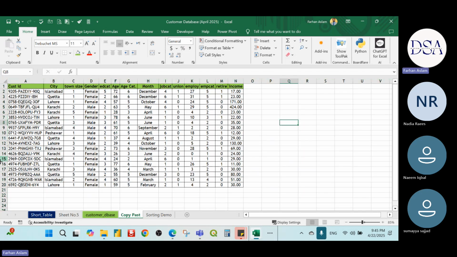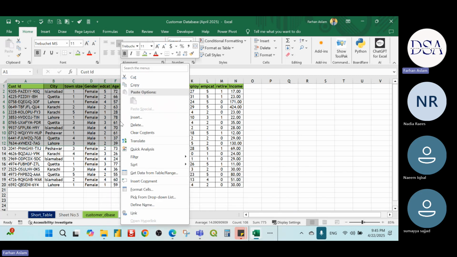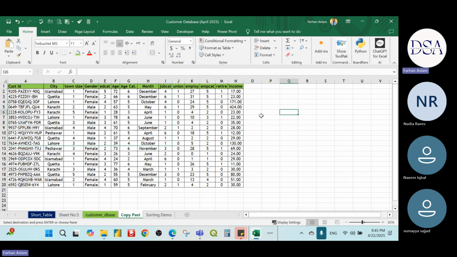For example, you copy some text from any data set. You select some area and copy, either by right click and choosing the copy function, or there is another shortcut, Control plus C. Let me apply this one. So the moving dotted line shows you the selected area is ready to be copied and placed somewhere else.